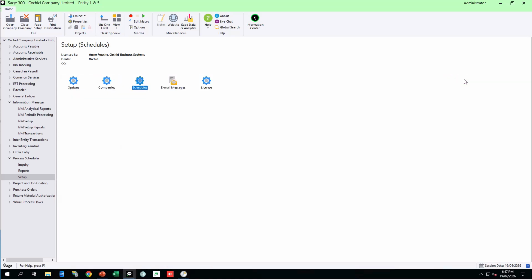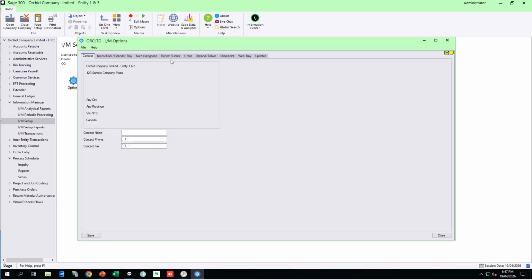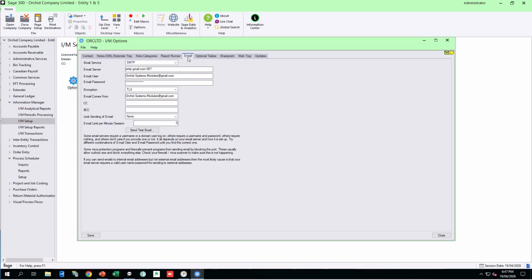And the setup that you need in both Information Manager, Report Runner, and in Process Scheduler is in the setup for Report Runner. The critical piece of setup that you need to do is to specify what is the directory that you're going to save those saved reports in. You also need to configure the email.